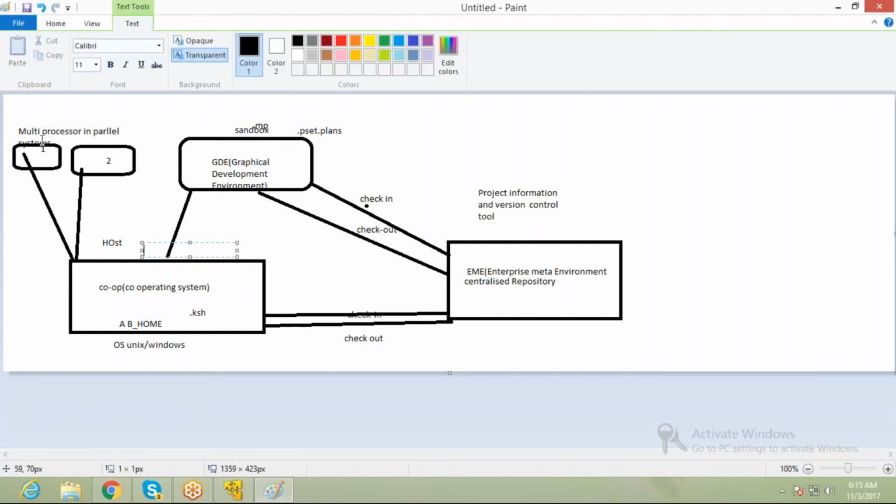In the parallel way, we have different types of parallelism. If the task is performed by four processors, it is four-way parallelism. If it is performed by eight processors, we call it eight-way parallelism.